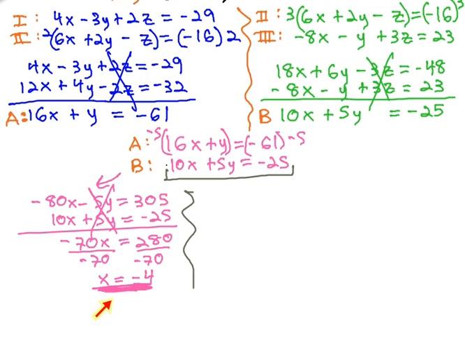To find y, we're going to stay in this A, B range, probably going back to one of the original equations. It doesn't matter which, so let's go to this bottom one, which is 10x. X we found out in the first video was negative 4, plus 5y equals negative 25.